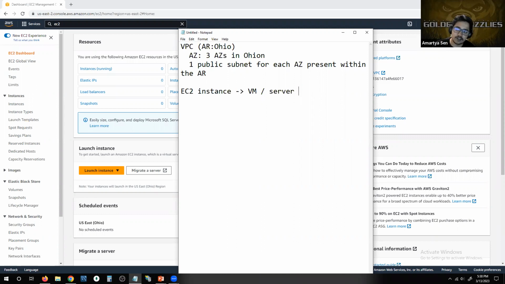So when you create that EC2 instance, it is associated to a particular subnet, and that subnet could be public or private, depending on how you have configured it. And that subnet is a part of some VPC that is running in some availability region, right?